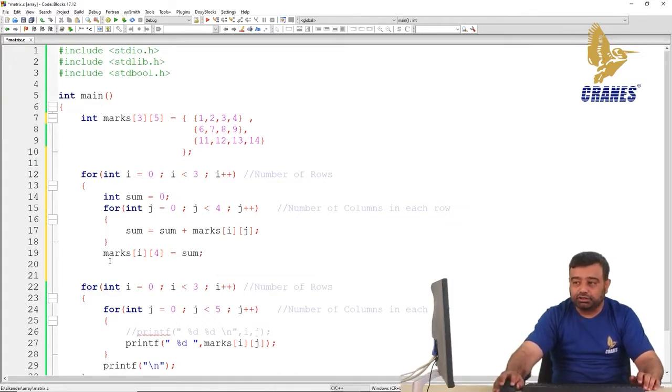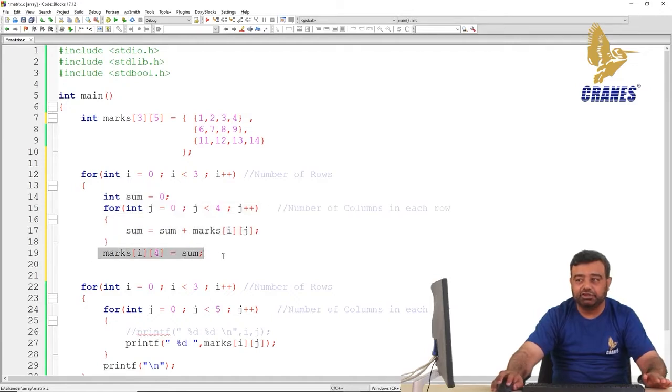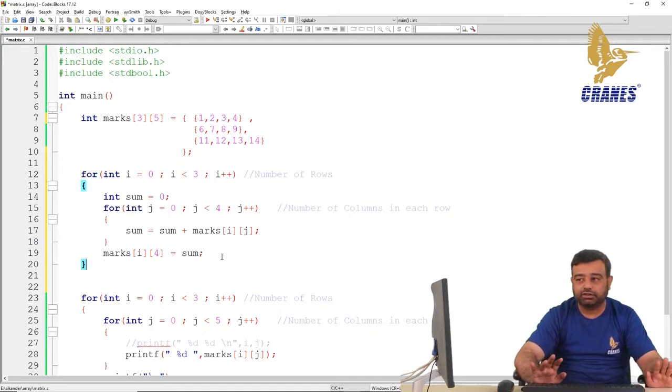Remember, if you want, you can avoid this variable, where I could directly use this particular expression. I could just copy this and paste it here, and then I don't require this statement, I don't require this statement. But I would preferably write this so that we can get to know that we are doing the calculation properly and then we are trying to place it. Fine. Then I'd like to stop. That's it, nothing more.